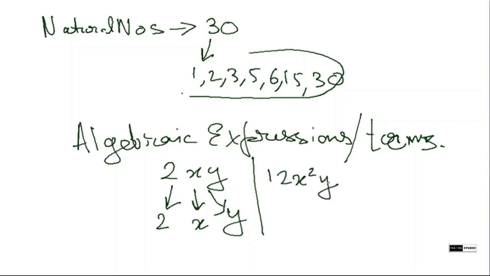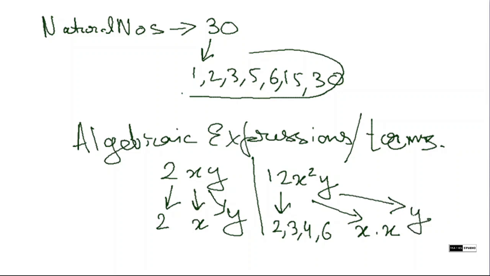12x square y. I think now we are a little better. So 12 can be broken down, what are the factors? Apart from 1 and 12 of course, 2, 3 and 4, and of course there is 6 also. So these are the factors of 12. And for x square, what are the factors? x and x itself. And for y, it is y only. So now, in this chapter, we'll study how to break the term or the number into factors and then take out the common between them, or regroup, or use various methods.